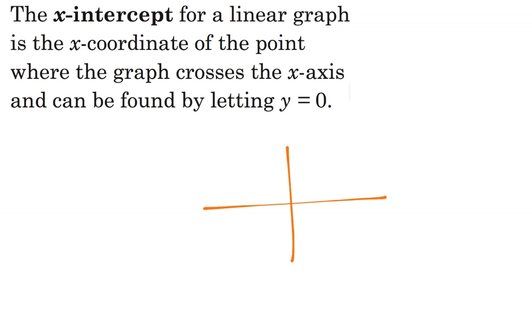Now we can find those. The x-intercept is the x-coordinate where the graph crosses the x-axis. So if we have here our x-axis, then this point where our line is crossing over, we call that the x-intercept.